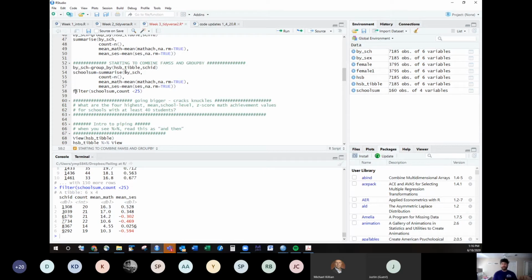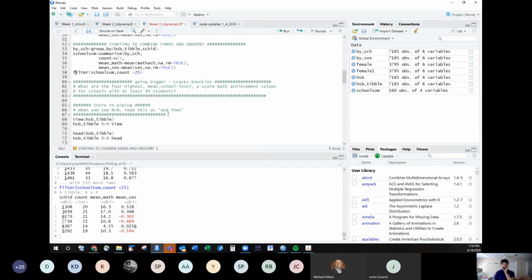So before we answer the question or show how to do that, I want to take a step back. That leads into the main thing for us to discuss this afternoon, which is the idea of piping. Piping is expressed in R using percent greater than percent. That is an intact set of characters, so you want to view it as one thing. When you see that in any code, you want to read it as "and then." Anytime you see a pipe, there's usually something before it and something after it, and it's showing an order by which something can happen. It's do this and then do that.